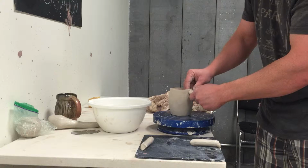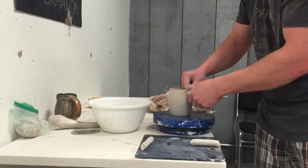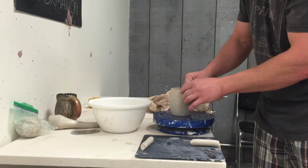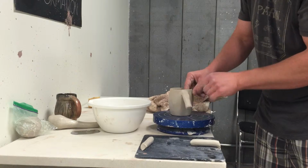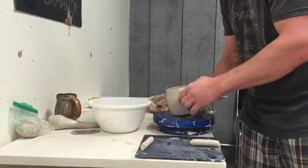And I'm going to press that pretty firmly into the top edge of the mug, attaching it first at the top and then pushing down the sides, trying to attach it with a round connection and really fillet it flushly down to the piece. So I have it attached on the top.